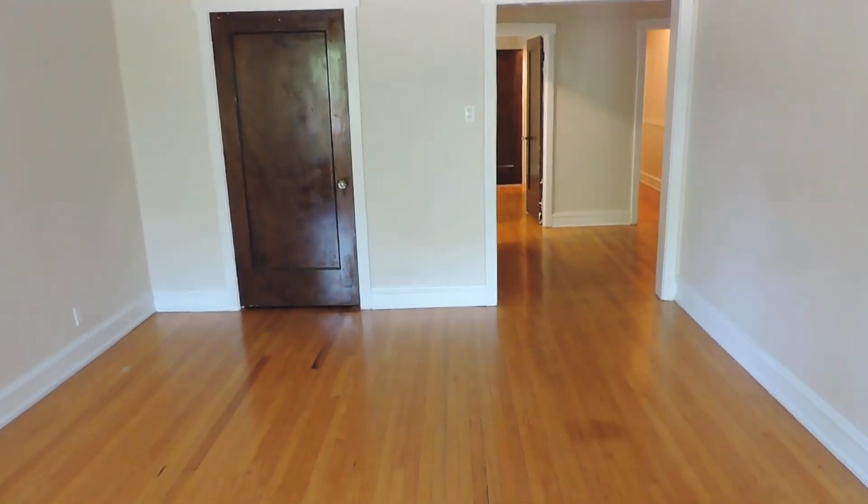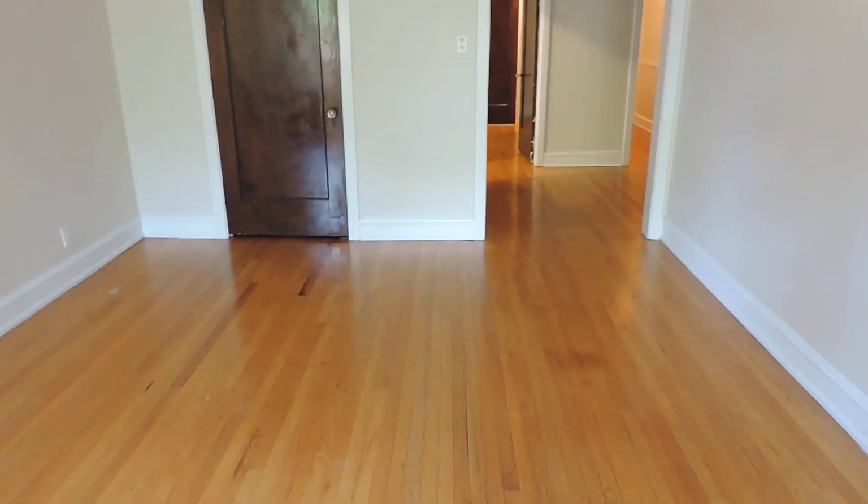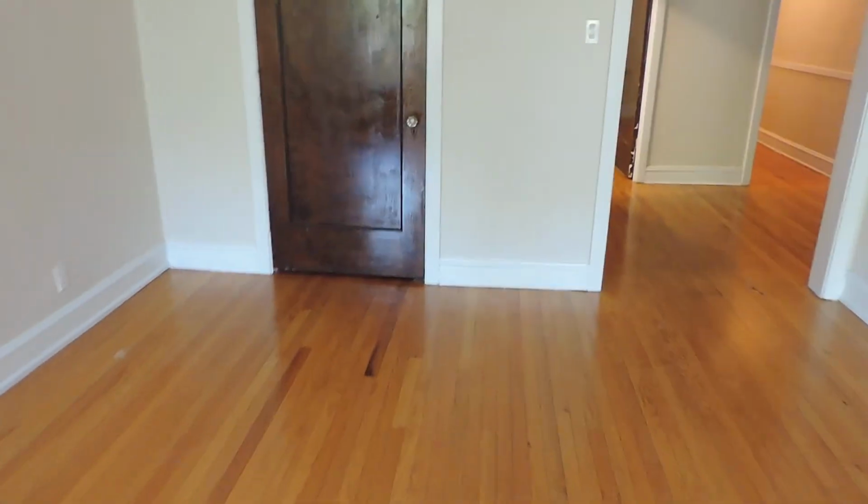We see we have a big closet in front of us. Again, the ceiling fan, and off to the right, the rest of the apartment. Let's check the closet. So, we have a light. So the closet's at least 6 feet across. It's about 3 feet deep, with a hanging bar and shelves on one side, more shelves on the other side, but no hanging bar. 2 feet in depth, and like I say, about 6 feet across. So that's a pretty big closet.